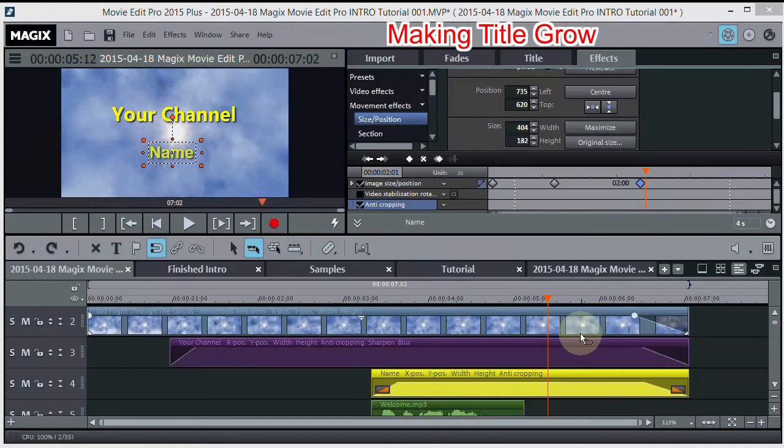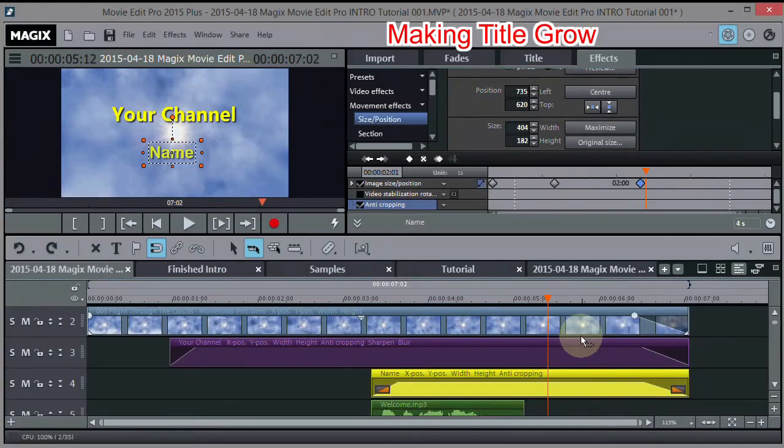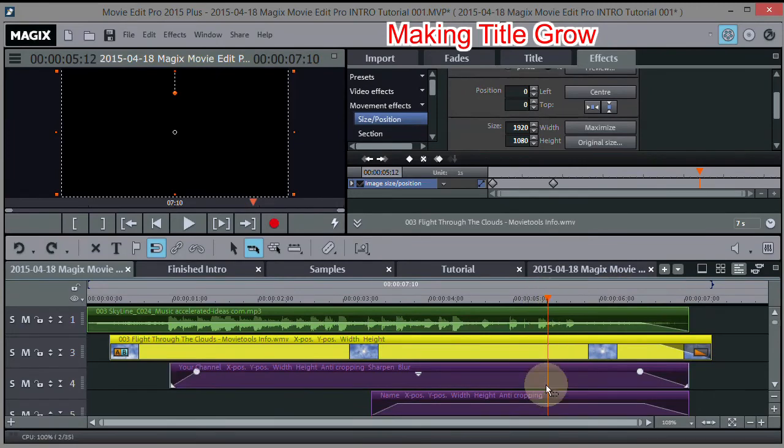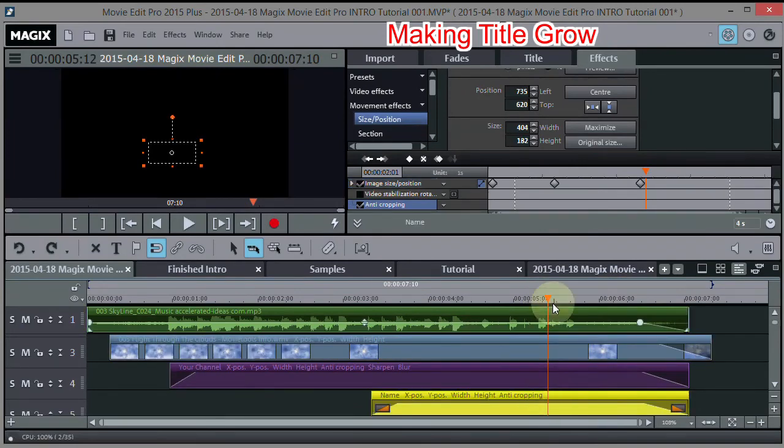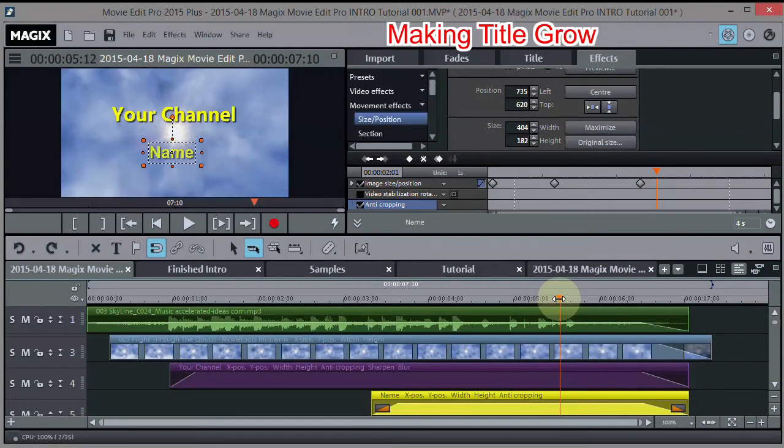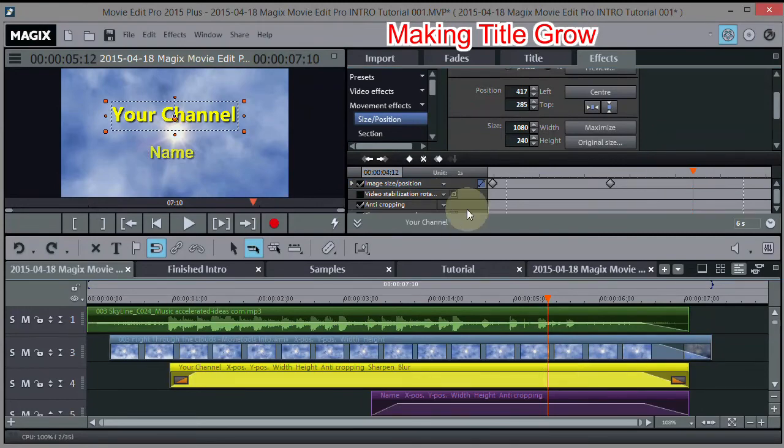Okay, so the last thing we want to do is make the titles grow really big and kind of just expand off the screen. So let's go ahead and we'll set a keyframe. Let's put the title right there, about where it moves in. Yeah, right there, and stays solid. So right after that, let's set a keyframe for size and position, which is what we're in right here. So we'll set a keyframe there. And let's do the same thing for both of them.